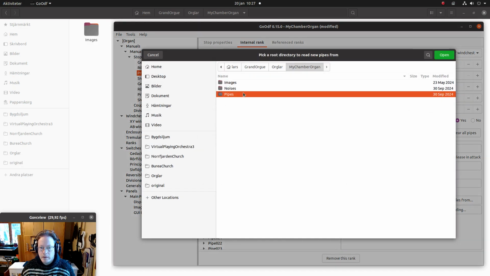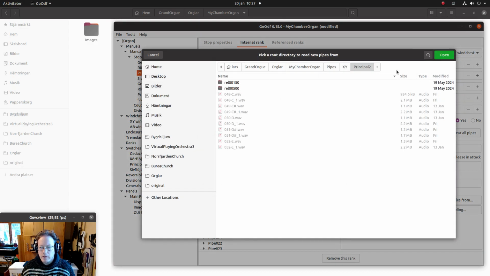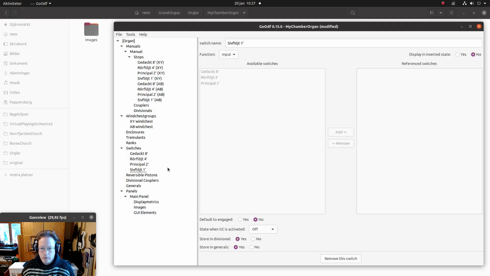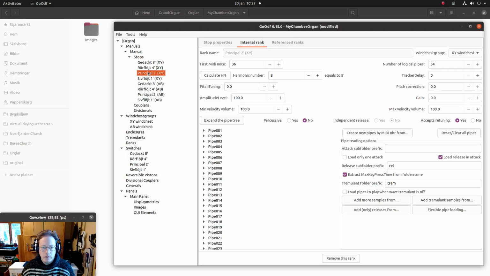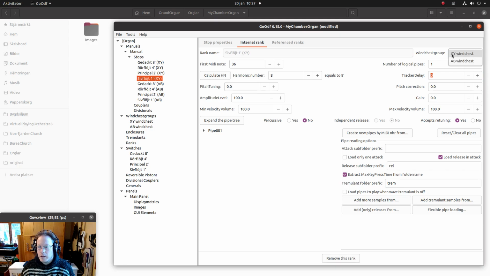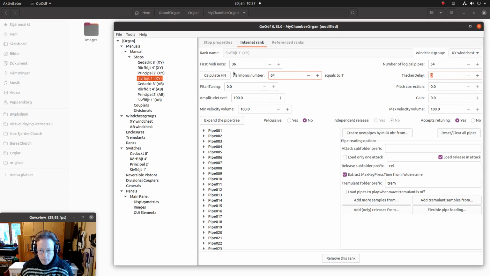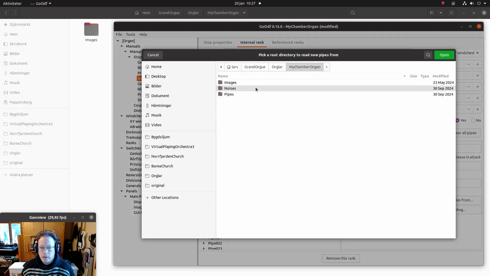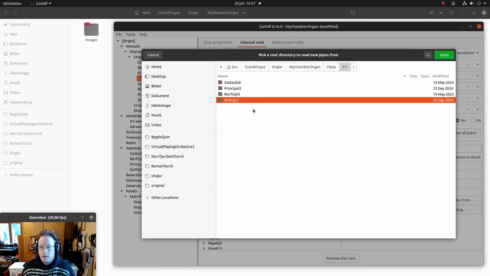I add XY like so, and oh, this is 32 actually to be a 2-foot, and then XY 54, and this is 64 to be a 1-foot, and we add the pipes for it.